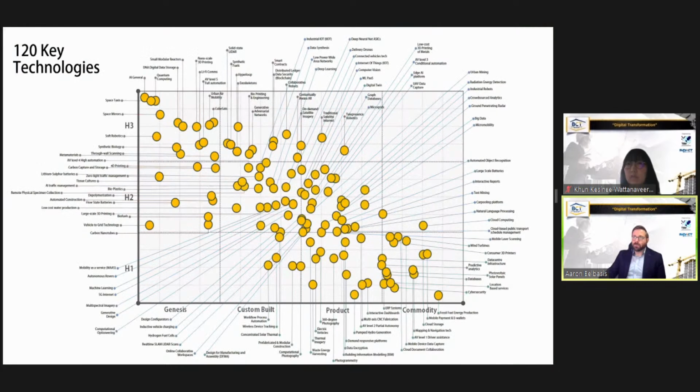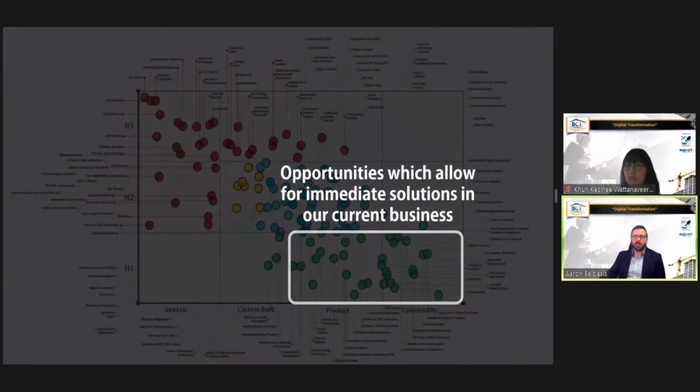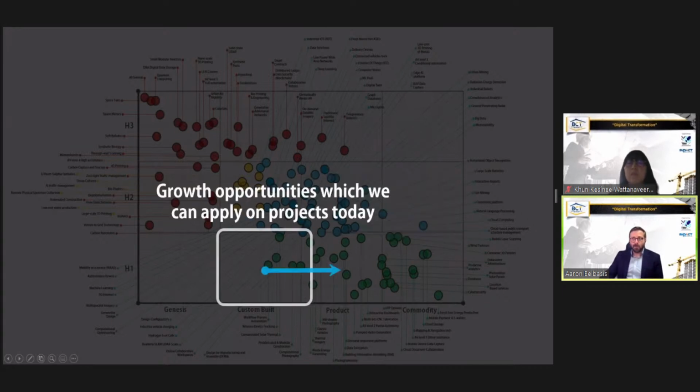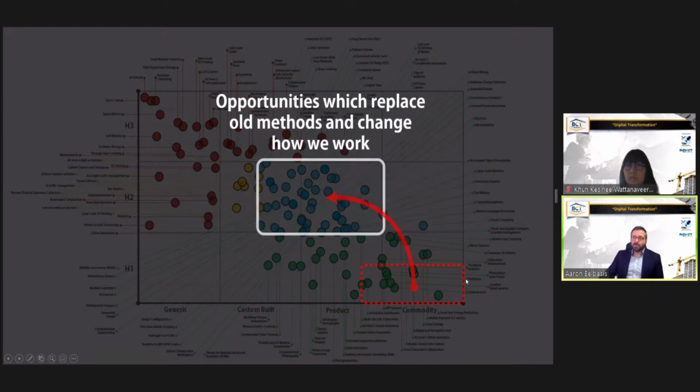And I'll just touch on some final strategic concepts to look at. Everything in our bottom right, we want to focus on the solutions that target our immediate business needs and current business solutions. We can look at technologies that are early stage within our industry, which you can apply to projects right now. We can look at technologies in this bottom right that have become legacy, they've become old, and look at where we can replace them with the next generation of technology.